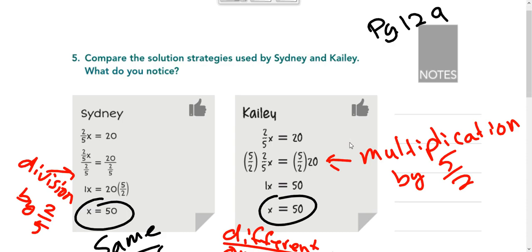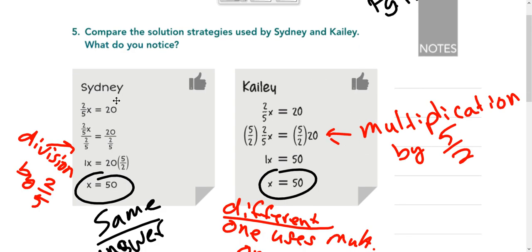So on page 129, we see these two students who both solved the same initial equation, but they got two different answers. All right, and in this case, it looks like they used division. Okay, so they asked what's happening to the variable. They saw that you're multiplying, so they used division. They divided both sides by 2/5, which is what x is being multiplied by. So divide by 2/5. Then on this side, this student multiplied, which is interesting, multiplied by 5 over 2.